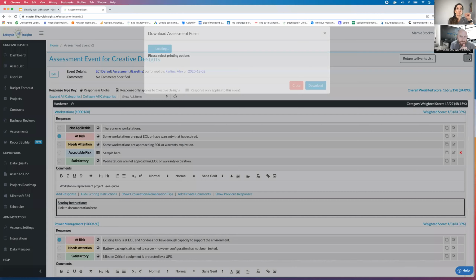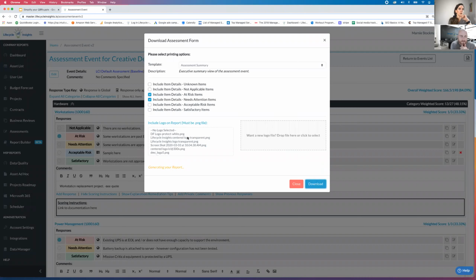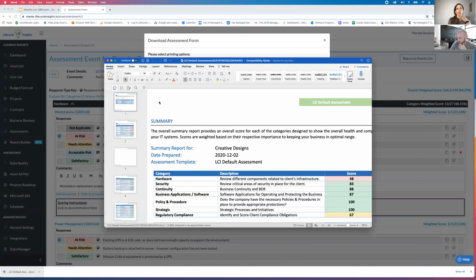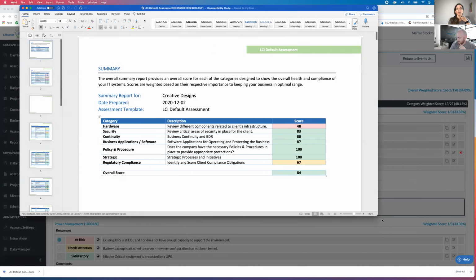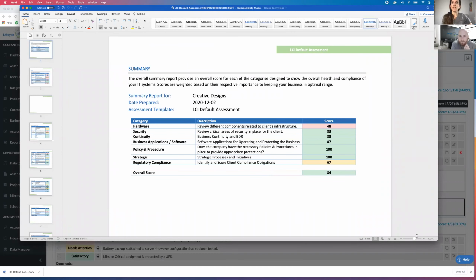The most popular version of this download, so we have a couple different ways to show this report, is, let me grab it, this one. This gives you a high-level overview at the category level. So if you are the client looking at this assessment, it is very easy to see that hardware is your largest concern. That's where your red is. And the yellow is next up. Everything else looks okay for now. So that's the top page of the report.